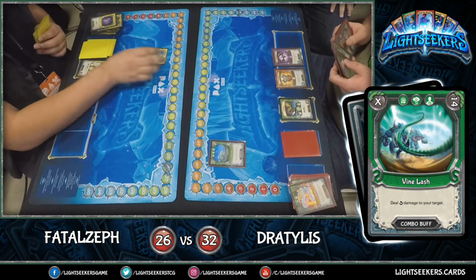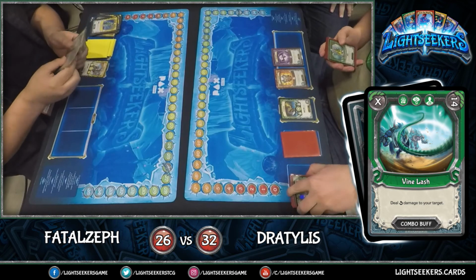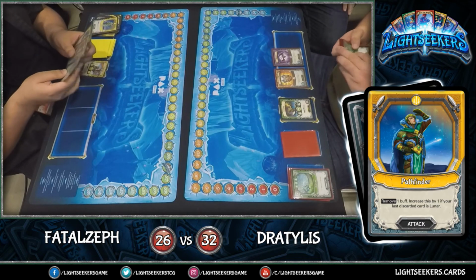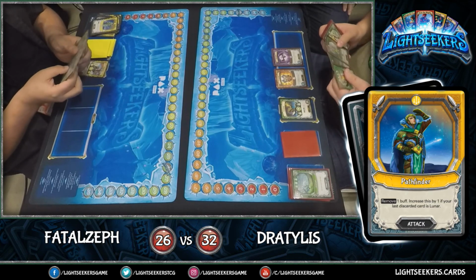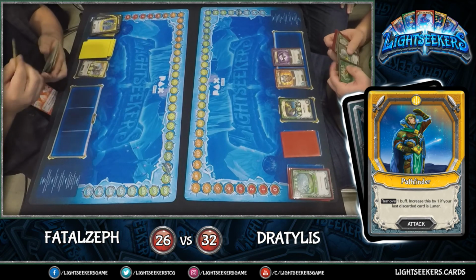Fatal Zeph knowing exactly what that card can do. Pathfinder, let's just get that Vine Lash out of there. I believe that's the 3rd Pathfinder. That sounds right. Yep, and Black Hole. But he has got a Chimchar Infiltrator. We did see that in game 1, so we might see that come back again.